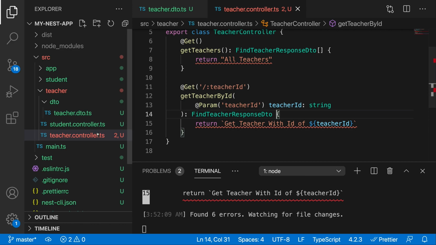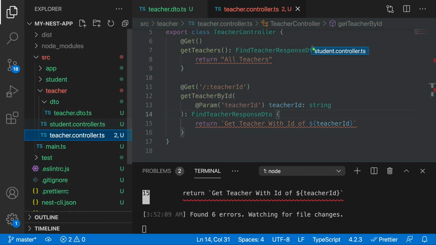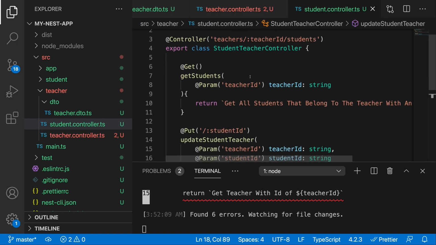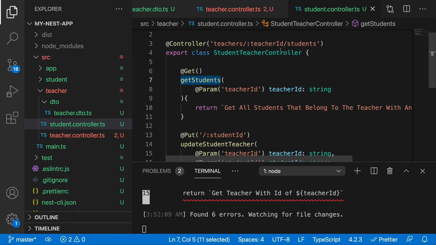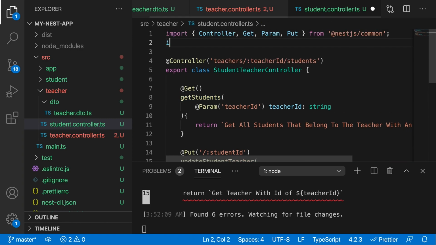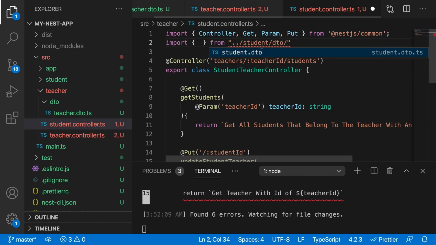So now let's actually work on the student controller. This is actually going to be very, very similar to what we had before. We're going to recycle some of the DTOs that we have used, because this is ultimately just returning all of the students, even though it's returning all the students associated to a teacher. So now what we can do is recycle some of the DTOs that we created inside of the student directory DTO.